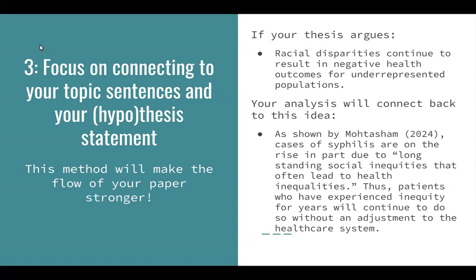As shown by Mothasham, cases of syphilis are on the rise in part due to long-standing inequities that often lead to health inequalities. Thus, patients who have experienced inequity for years will continue to do so without an adjustment to the healthcare system. Now you're talking about the cause and effect here. You're looking at the cause of these negative health outcomes. You're looking at it in more detail with relation to syphilis, and now you're explaining what's going to happen if these inequitable outcomes continue. This method makes the flow of your paper stronger.